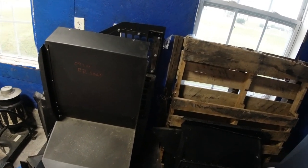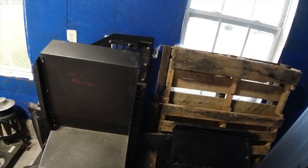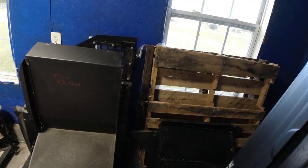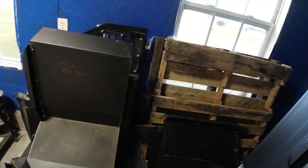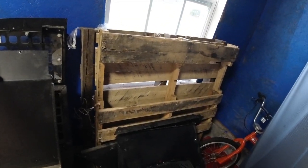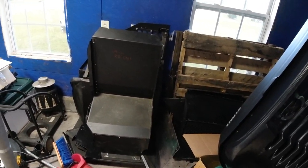So cool thing, American Aluminum sent me a whole sheet of all the bolts and everything I need to do this, and an install manual that they dug out of their archives, which is amazing. They didn't have to do it. I didn't buy anything from them. They didn't have to do that. And so today's the day I'm gonna knock it out.